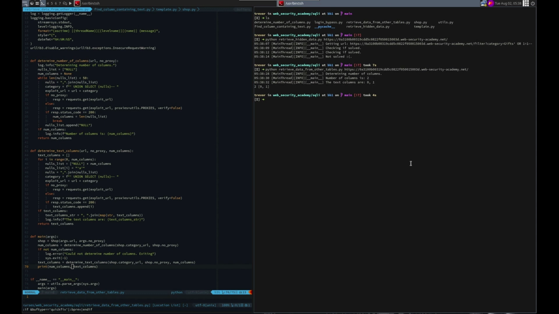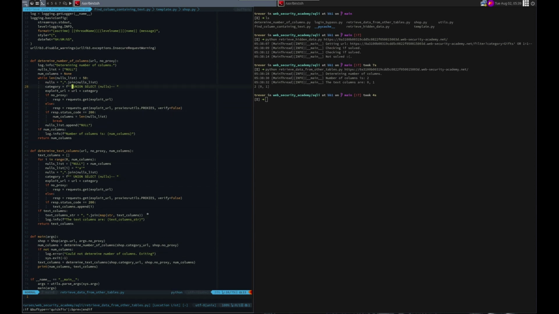I don't know if that's something I need to show in SQL or not, but seriously, because number of columns is 2 and both are text, we're just going to type in, instead of these nulls here, username, comma, password from users. And that should get us all of the usernames and passwords.